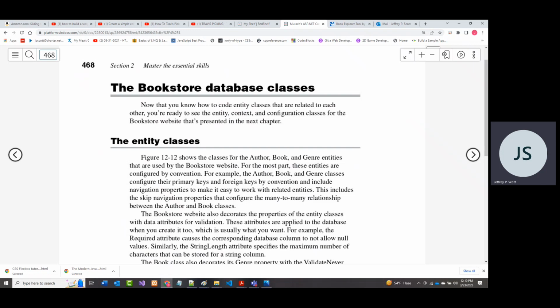And it says that they're using their foreign keys by convention. What that means is, for example, when we look at the genre ID, it's a number. I didn't make mine a number. I made mine a string. So we'll do a little bit of decoration when we get to that point in setting up the actual model files.